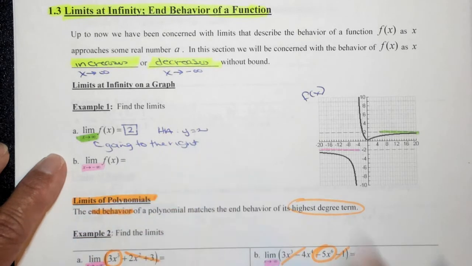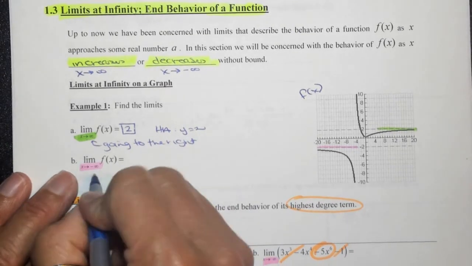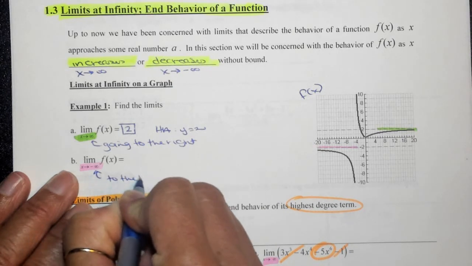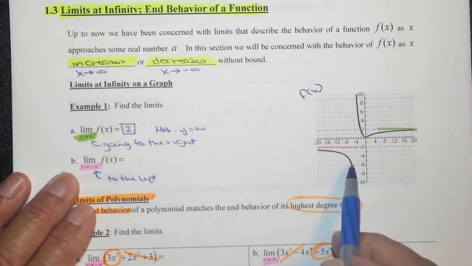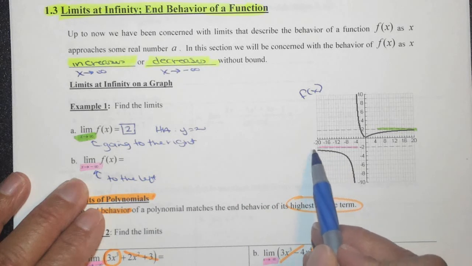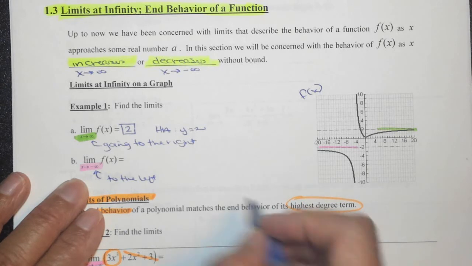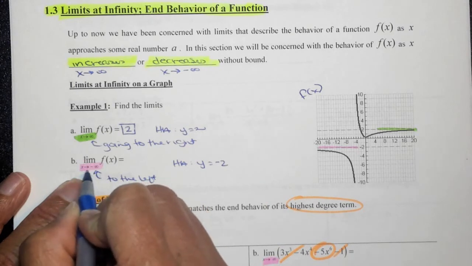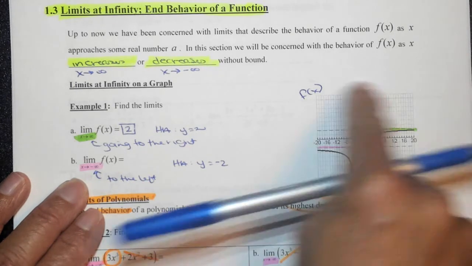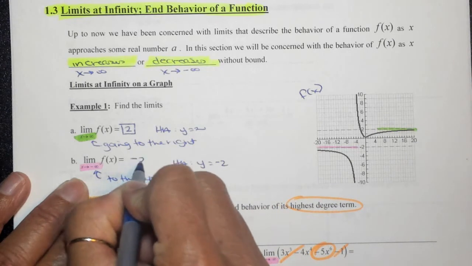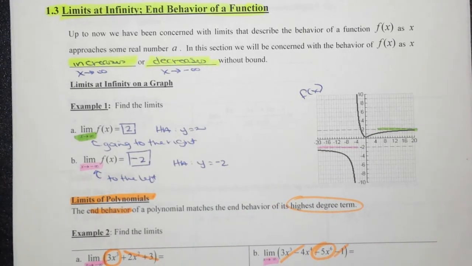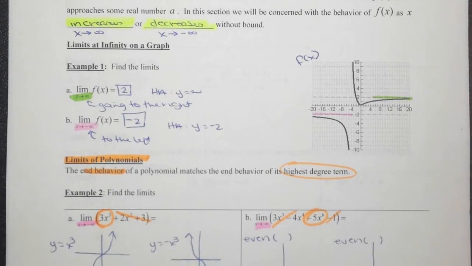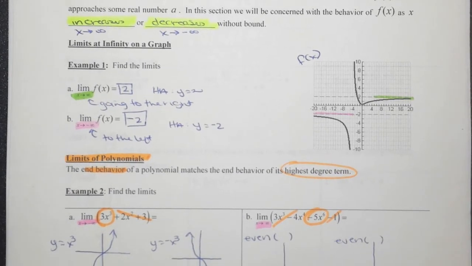Okay? So now when we look at when the graph is going to the left, you're looking at the horizontal asymptote as your x values are getting incrementally smaller, infinitely smaller here in this case. So in this case, the horizontal asymptote is where y is equal to -2. So that means the limit as x approaches negative infinity of this given function right here, f of x, is -2. Okay, so you're looking at the end behavior. What is the graph doing as x is approaching some given value, in this case positive or negative infinity?